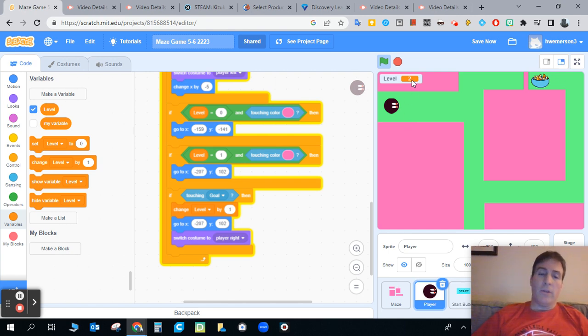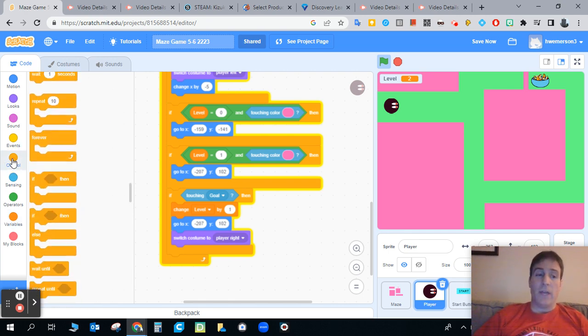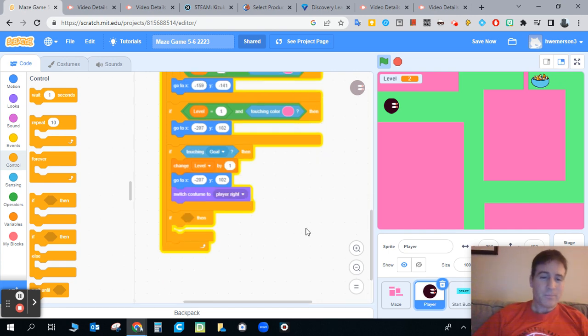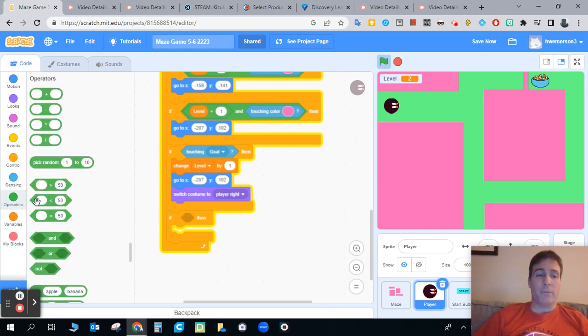So how do we do that? Again, the same thing that you probably think we do that with, another if-then statement. So we'll put one more if-then statement in this giant block of code for our player sprite. That if statement is going to have another operator that we're probably familiar with. We're again going to use that equals to operator.